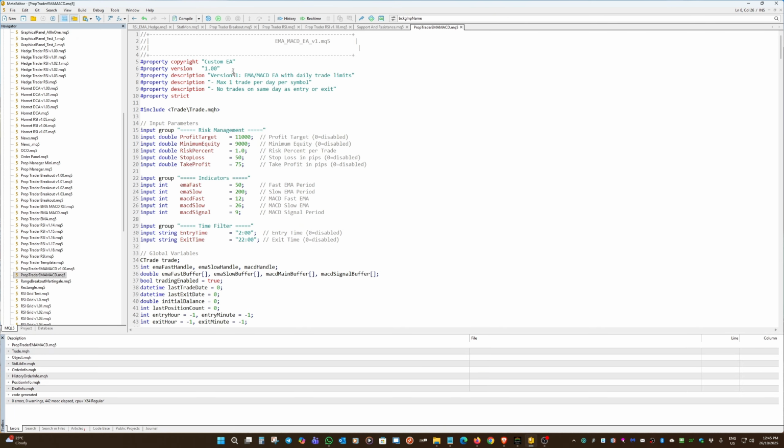Now we did want to change this to version 1.01. We don't really need to leave this in the description, but hey, let's just do it for now. We'll leave the code as it has been generated from the AI.